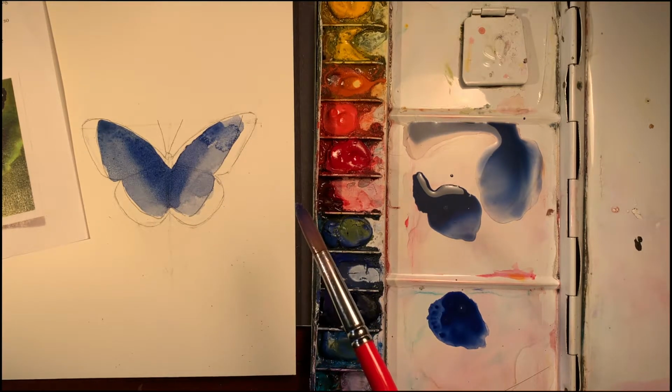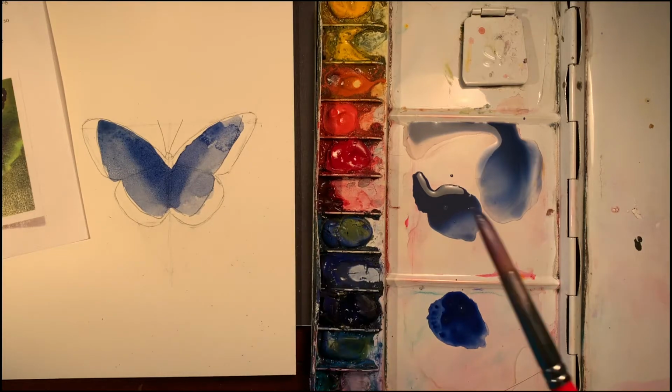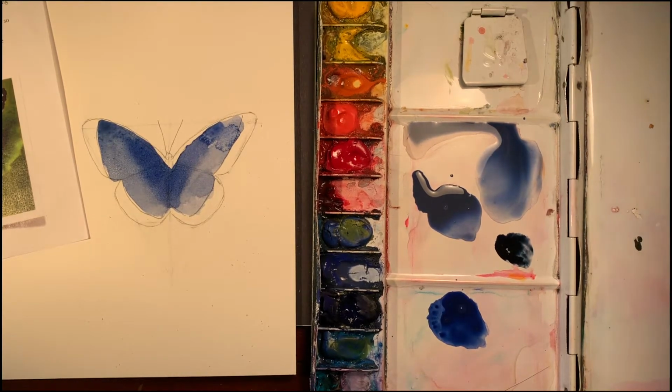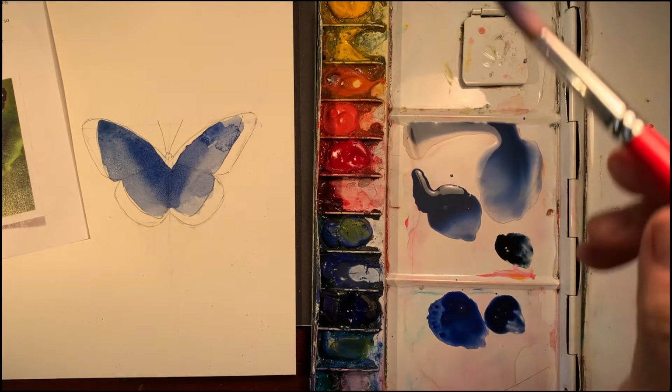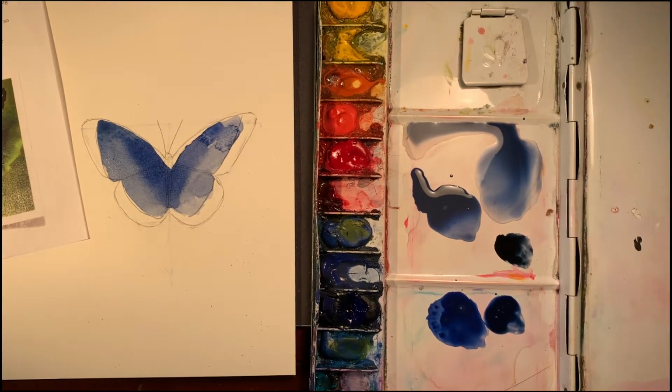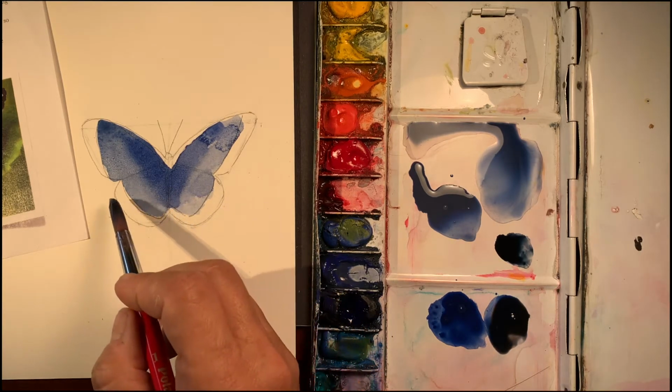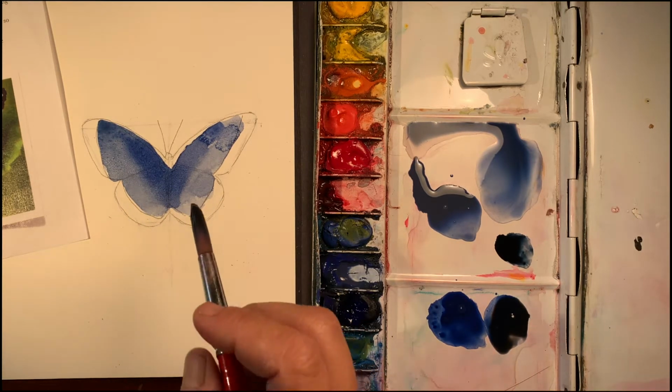So now I want to talk about black and white. Black can be, you can pick it out of your palette. I have some black in my palette. Yeah, but you can also mix blue and brown. So I'm going to take some blue and then I'm going to take some brown, and that makes a nice rich black too. So you can either use black straight from your palette or mix your own. Now with watercolors, white has to be the paper. So you have to leave little speckles if you want the white to show.